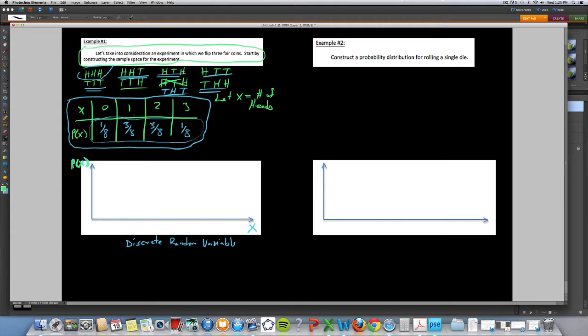As far as what we put on the x-axis, we notice here for this experiment we had 0, 1, 2, and 3. The nice thing about this is we don't have to put a squiggly here to jump out to our first event. We're just going to put a 0 down here, a 1 right here, a 2 right here, and a 3 right here. Basically, what I want us interpreting this as is all possible outcomes. So this is all the things that could happen in this experiment for this given random variable, which was number of heads. The y-axis represents the likelihood of each event occurring.